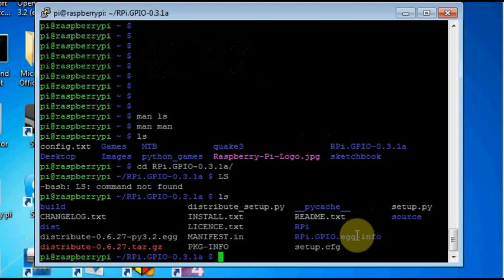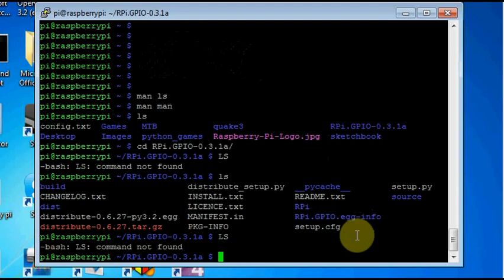Now, as you just saw there, I used caps lock and typed in LS, and you'll see that it comes up with command not found. This is because everything in the terminal is case sensitive. So if I type in any command that needs to be in lowercase letters in uppercase letters and press enter, then you're going to find that it's not going to work, and you'll have an error returned.